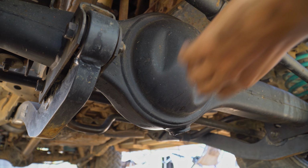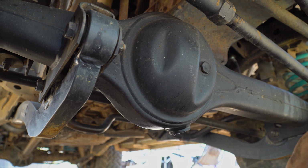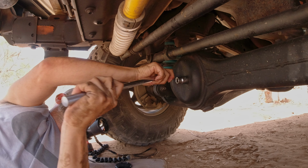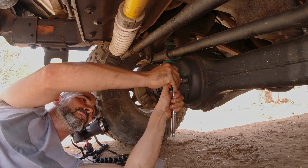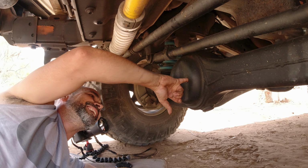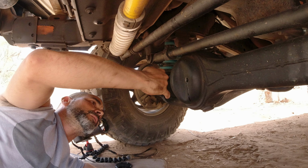Now it will be good if we check the oil on the diff, because I have lost some oil. So I know that's good.